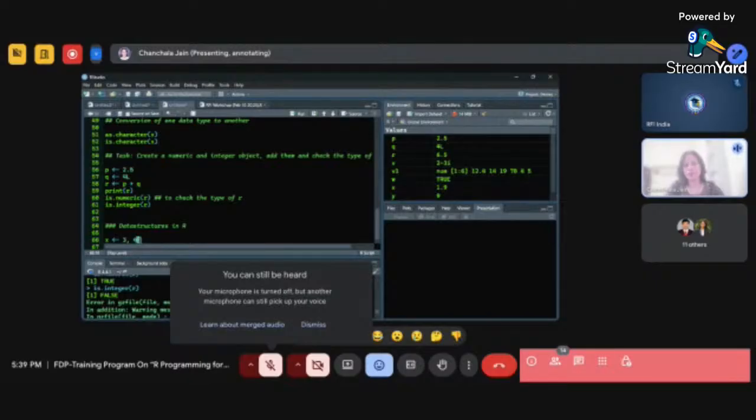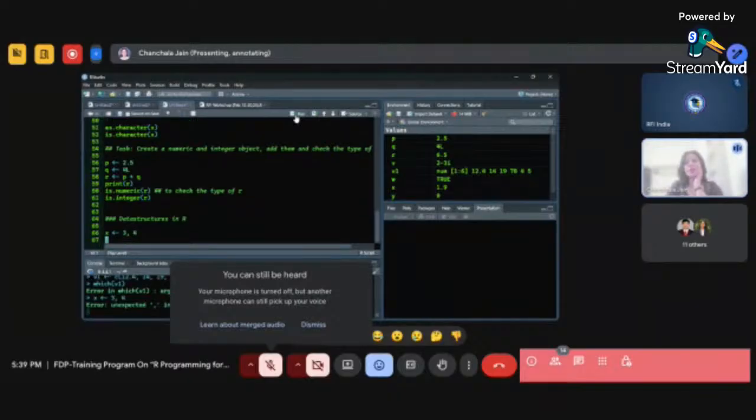To execute a line, you press Control Enter, or you can click the run icon at the upper area of this window. Now once I have pressed Control Enter, I'm getting an error that says unexpected comma in X assigned 3.